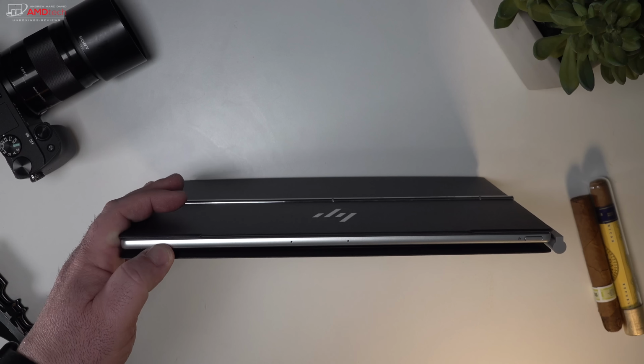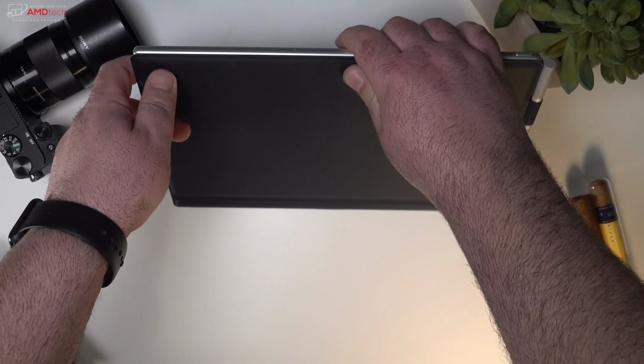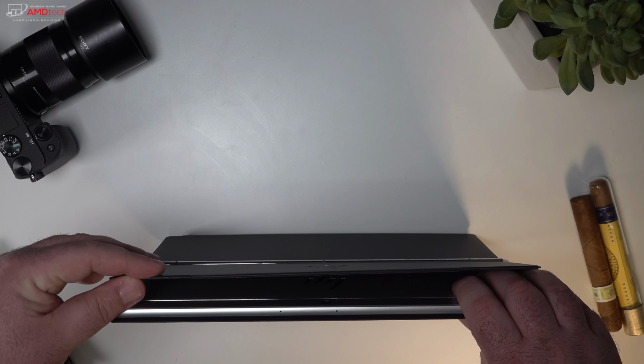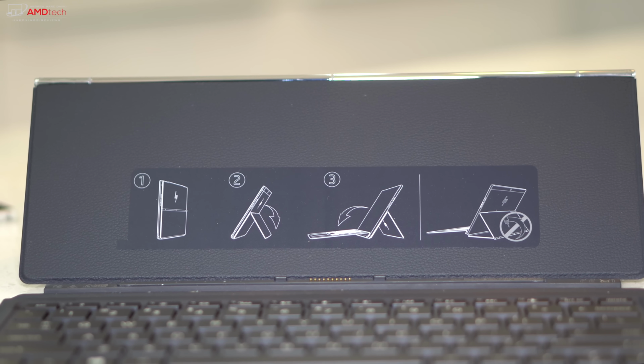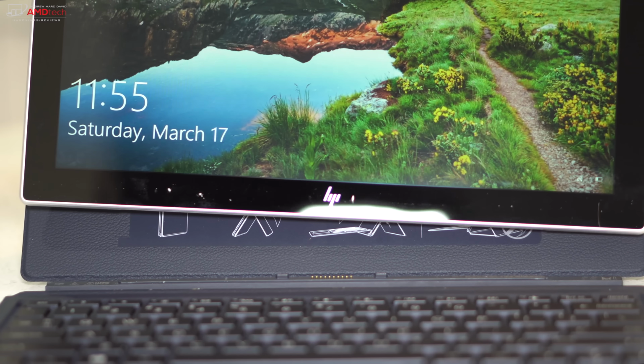Now unlike the Surface Pro where the kickstand is attached to the Surface Pro itself, here it's attached to the case, which is a bit of a different scenario. But it worked well nonetheless. You get different viewing angles obviously. It has a pretty sturdy metal hinge and it hopefully will hold up well over time. I've only used it a couple of days, but in my limited use it looks like it will hold up.